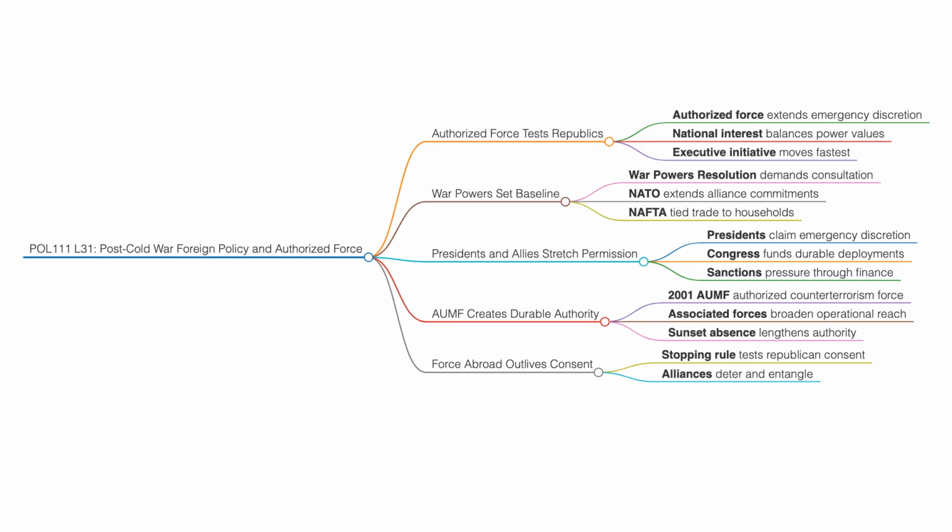Authorization also has a budget trail. Deployments require appropriations, contractors, intelligence support, basing agreements, veterans care, and congressional briefings. A vote authorizing force may be short, but the operational state that follows is long. Each year of funding can normalize an intervention even when the original emergency language no longer matches the actual theater.